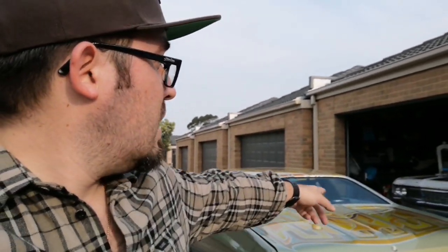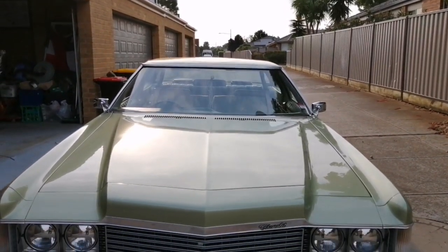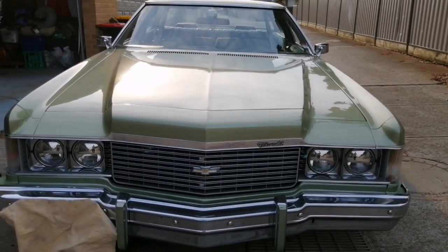Just a quick note before we get into it: if you have a car for trade or you haven't got anywhere near the asking price, please don't waste my time. I've got a glass house and a '70 Caprice — I'm not interested in a Calais, VL, or anything like that. I'm a Chevy guy, not interested in trades. If you haven't got the cash, just enjoy the video and that's about it.